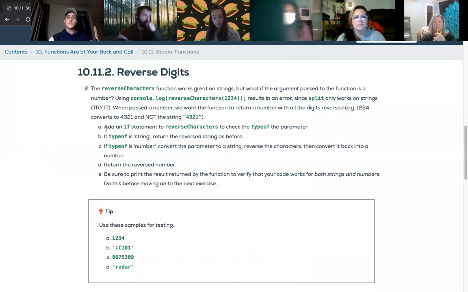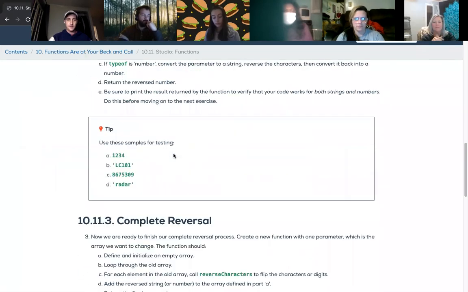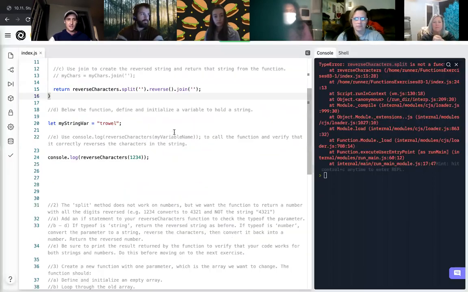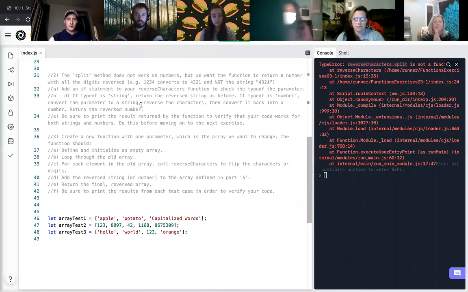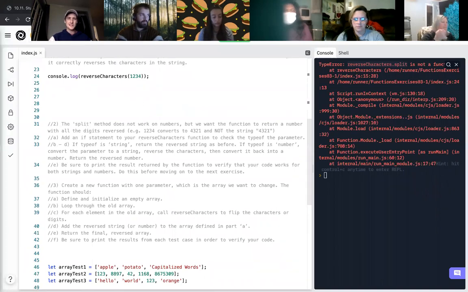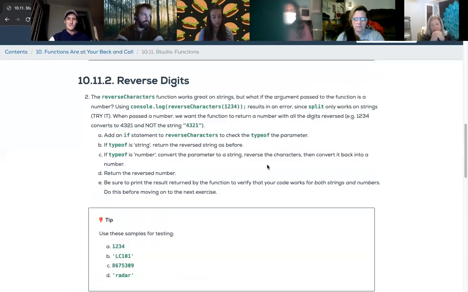So what we need to do is all this stuff. Do they have those steps in here? They do. But do we need to do this on the existing function is the question. Let's see. Add an if statement to reverseCharacters to check the type of parameter. If the type of is a string, blah, blah. If the type is a number, blah, blah, blah.